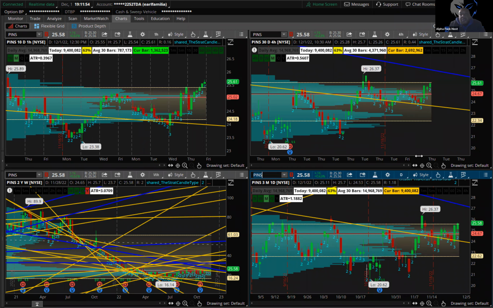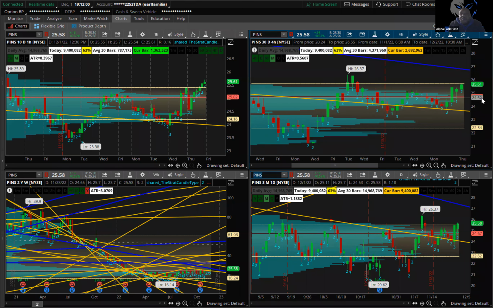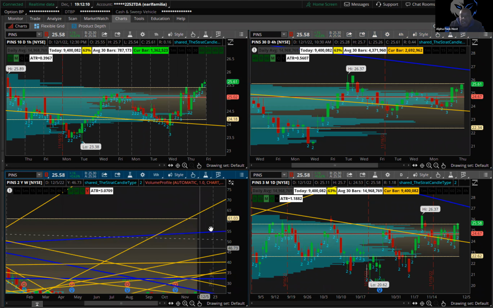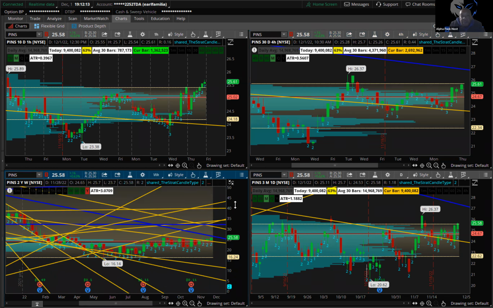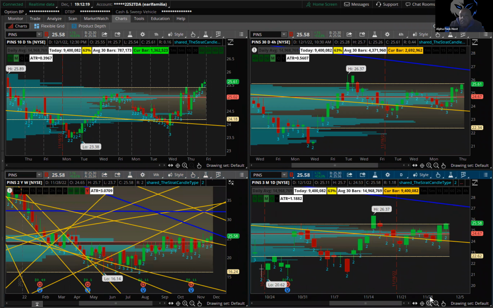I don't know why this one's on here. This one does not have. Oh, this is PINS. I'm like, this didn't come from the scanner. Oh yeah, this 2-1-2 on PINS. I mean, it's in force already. I don't have all the broadening formations drawn on this one, but from what I'm looking at, it looks strong. Looks like it's got potential to keep going up tomorrow. 2 up on the day, after the strong outside day, no wick. So yeah, it's got potential to continue up tomorrow. And there's no entry points, however. There's nowhere to enter, but it looks really good. Everything is in force. Let's see what else we got.